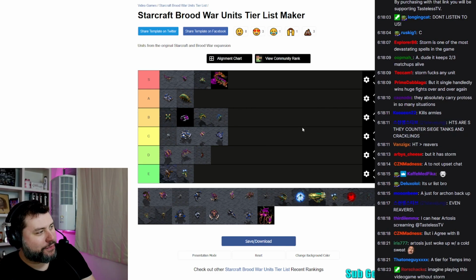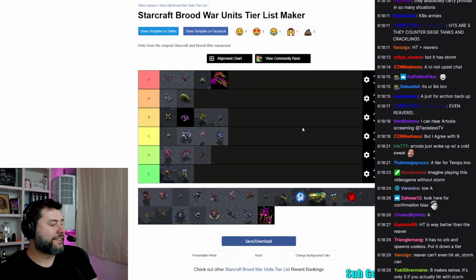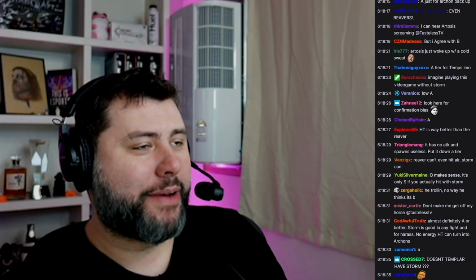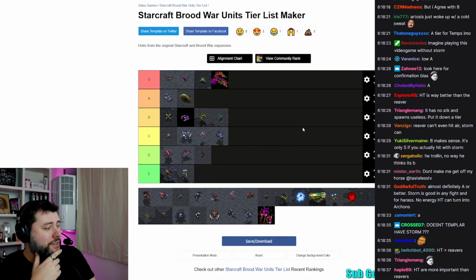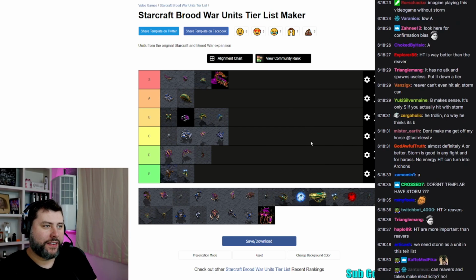Let's see. We can review this at the end and kind of see where everything ends up. But Storm is great, guys. It's a really good spell, okay? But I mean, I think a Reaver and a tank are better. Damn, I've really enraged the chat with this one. You need a Storm as a unit in the tier list. We'll come back to the Templar.